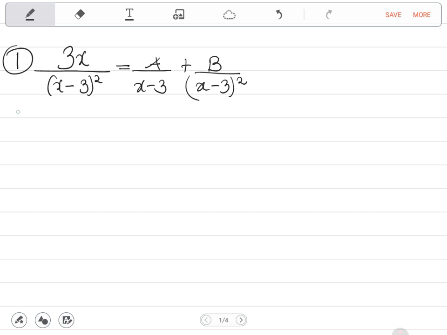So get the 3x. So get the a. Ignore what is under a. Now here's the thing. When we say ignore, we mean they have the same common denominator. But here the common denominator is x minus 3 squared. So divide this into this. What do you remain with? You remain with x minus 3 plus b. If I divide this one into the denominator, I'm just getting b. So that's what I usually mean when I say ignore.